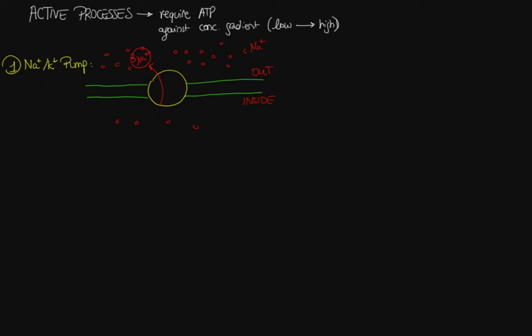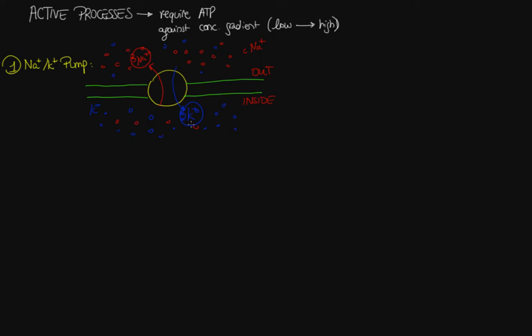On the other hand, we also have potassium, and potassium is highly concentrated inside the cell, and few concentration outside the cell. And so again, by diffusion, potassium would move outside of the cell, and that would be a passive process. But in this active process, the sodium-potassium pump is going to move potassium into the cell, hence against its concentration gradient. And it's going to move 2 potassiums for every 3 sodiums that it moves out of the cell.